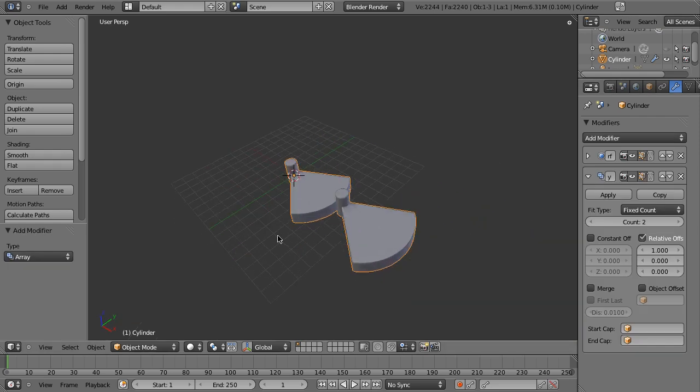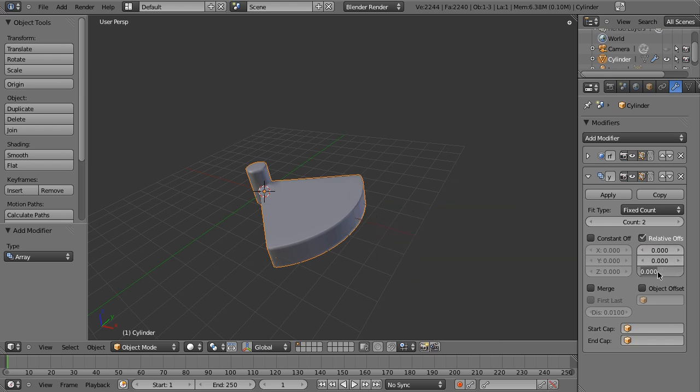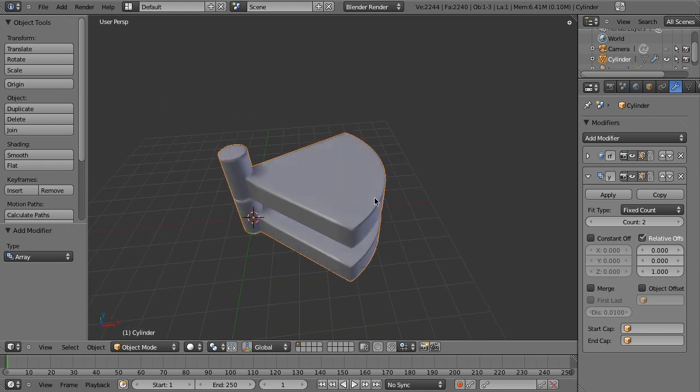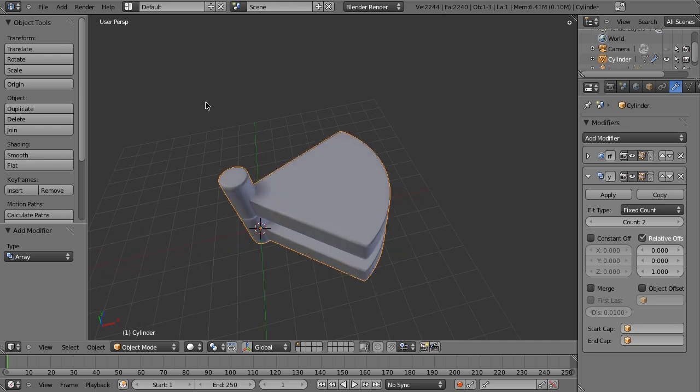Now, if you looked at one of the other tutorials, you might see that that's an array, and you can say, all right, well, I don't need this. I need it to be in the z-axis, so I'll set that to 0, and I'll set the next one, which is z, to 1. But the problem is that it's not a staircase because it's not much of a step. How can I stand on the next ones of these? I want to rotate these. So the relative offset isn't going to work for us.